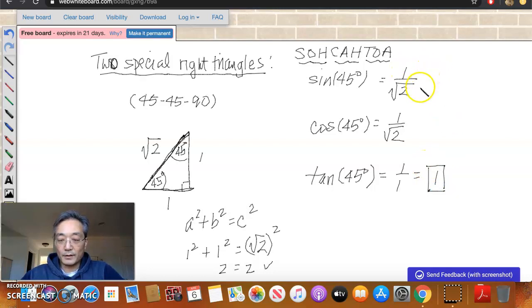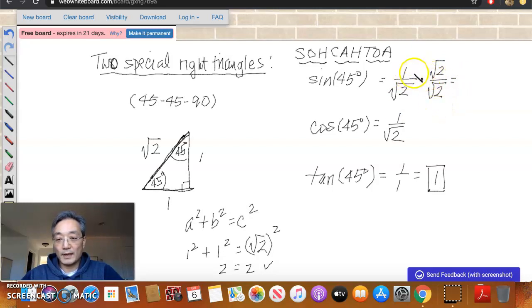Now let's go back here. Mathematically, we don't like to have radicals in the denominator. Okay, we want to have rational numbers in the denominator. So what we can do is rationalize, make the denominator a rational number. Radical 2 is an irrational number, correct? It's a number that doesn't repeat, and it doesn't end. So how do I change the denominator into a rational number? I can multiply top and bottom by radical 2.